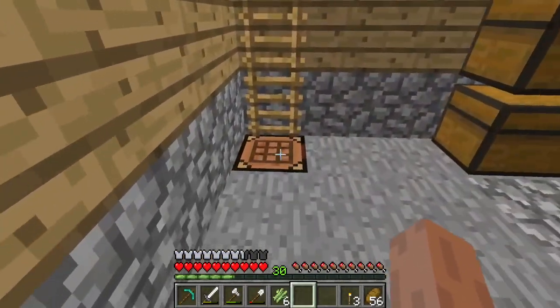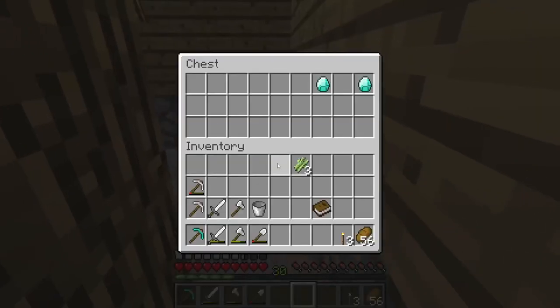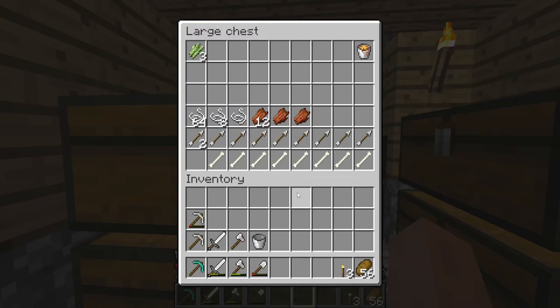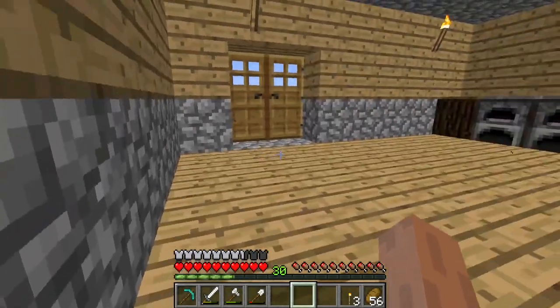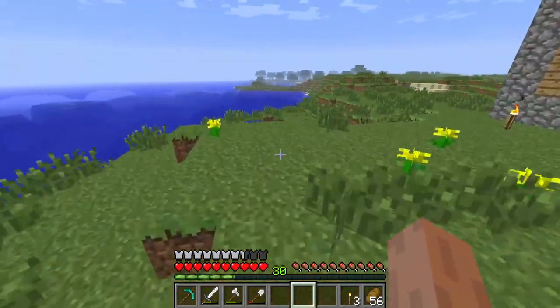Okay, so now we can get a bookshelf. Or a bookshelf, we can get a book. That's not how you make paper. So, paper, book, and there we go. But we can actually throw that in there just so we have extra in there. But now that we have that, let's run to.